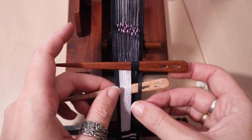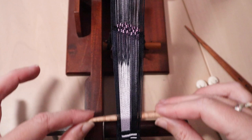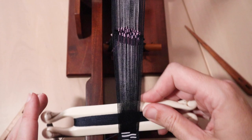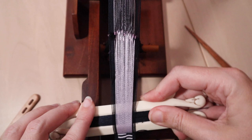You can vary the length of the pickup sections and even do more than one of the short bars in a row, providing that you then balance out the weave on the other side. Then a stripe of navy, then pink, again creating the Y shape, facing the other way this time.